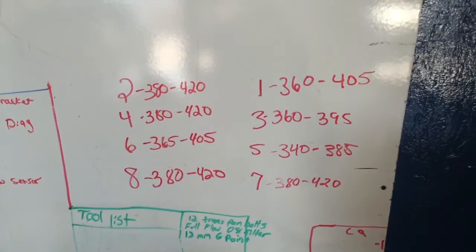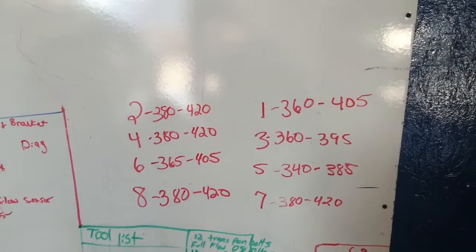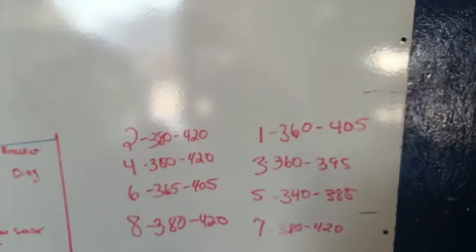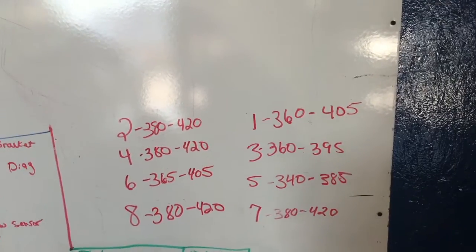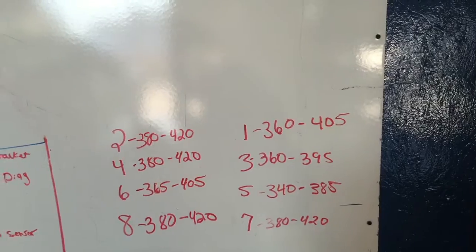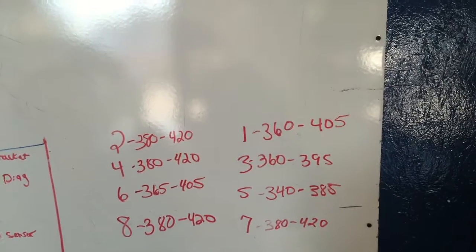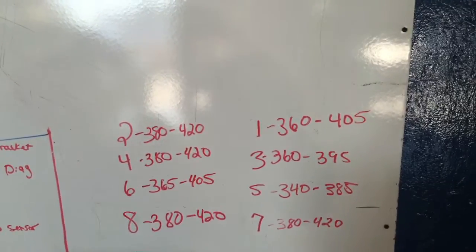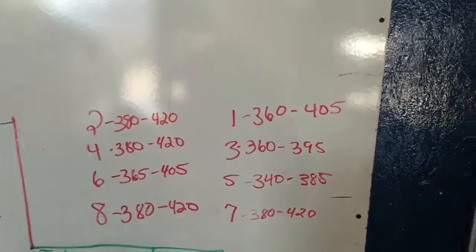The first number is at 7 strokes, on the 7th compression stroke. That's generally the number that we would go off of. The second number is generally 13 strokes, 13 to 15, depending on how well it's going up. That's the max out pressure of what we get out of it. Generally I mainly look at the first number, but I like to look at the second number too, because it gives us the maximum pressure that the cylinder is capable of. So, there's our numbers.